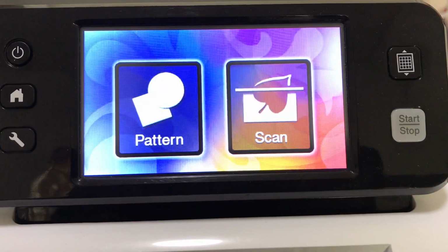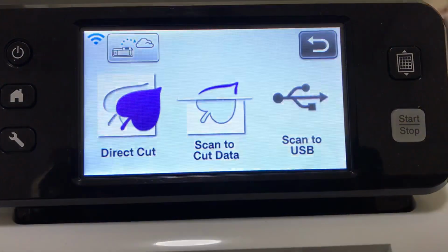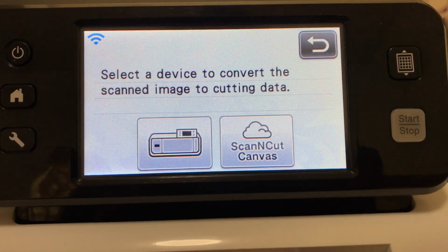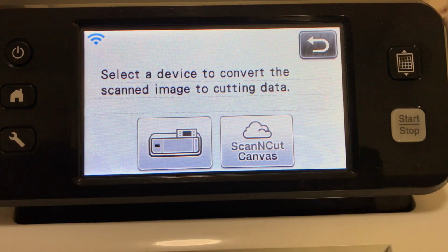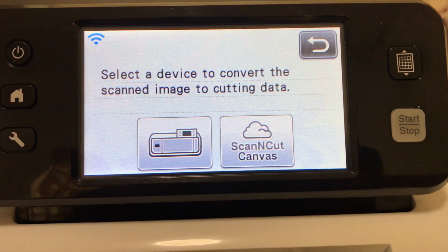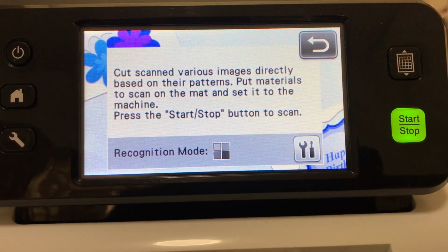You turn on your machine, you see pattern and scan in all models of machine. We're going to click scan. We want to directly cut out the stamped images that we just stamped. So we're going to use direct cut. Now it's asking, where do you want to store the information? Temporarily store the information on your machine, because it's the easiest place, and you could store it in ScanNCut Canvas temporarily, as long as you have your machine associated. My machine is wirelessly capable, but I'm just always storing it on my machine because it's temporary storage.